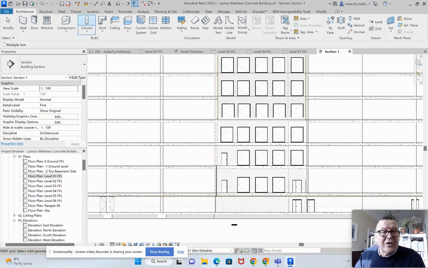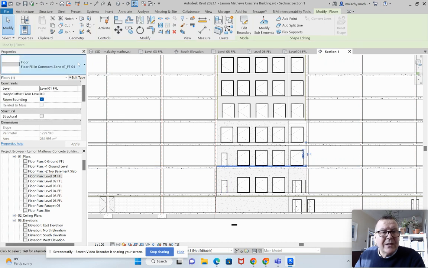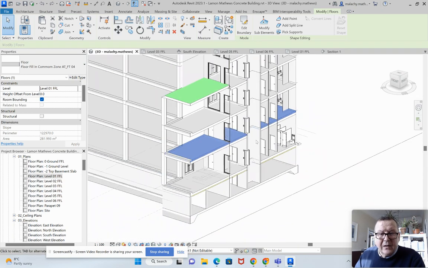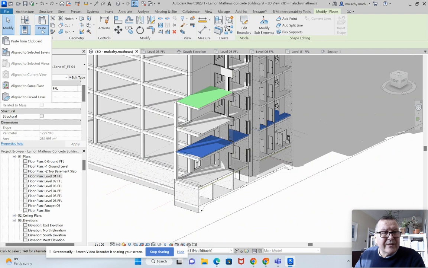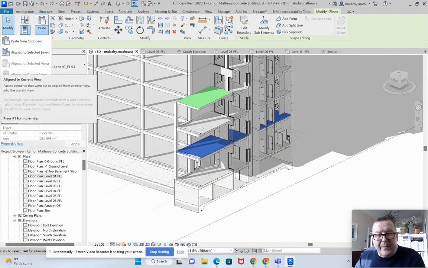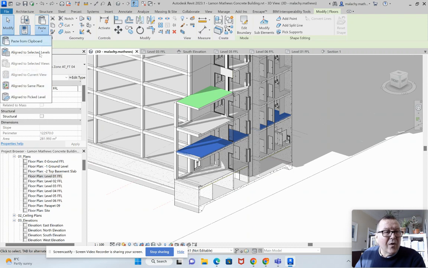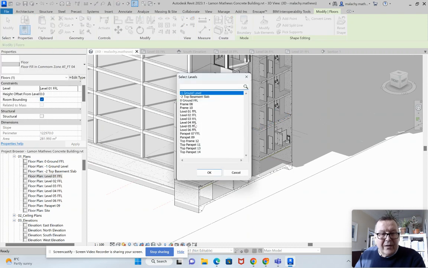Actually, what you could do before I joined it, so let's undo. Okay, let's undo. Because it's pretty much repeated, isn't it? So if I copy that and put it onto the copy clipboard, okay, and let's see if we can paste it. Oh yeah, it's going to be slightly different when we get up to here, but I can paste it into level 4 just to show you that we could do that.